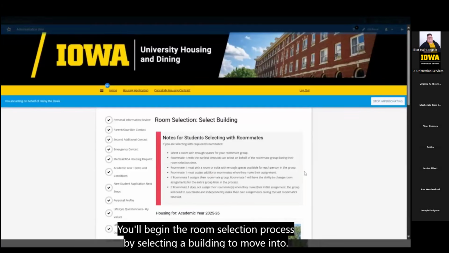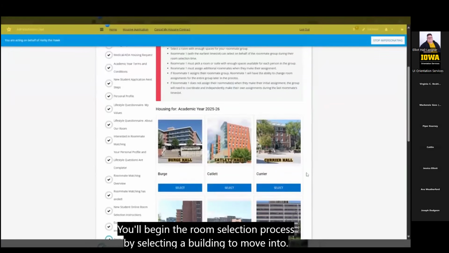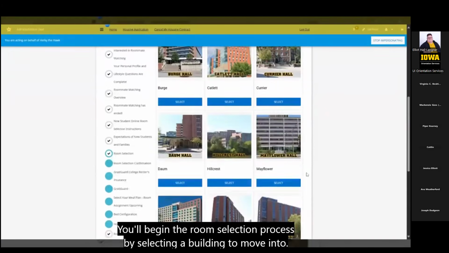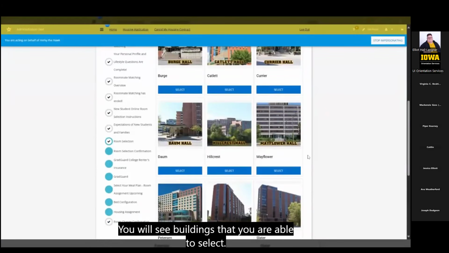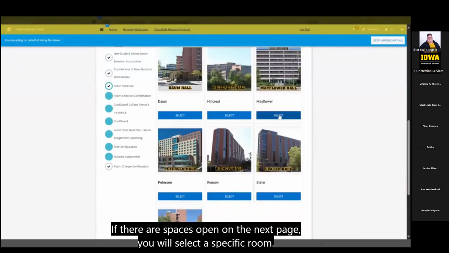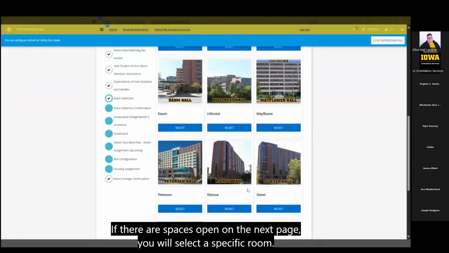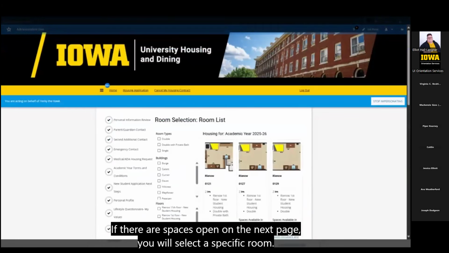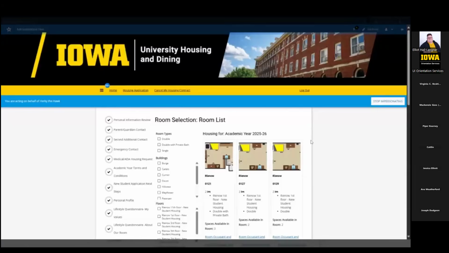You'll begin the room selection process by selecting a building to move into. You will see buildings that you are able to select if there are spaces open. On the next page, you will select a specific room.